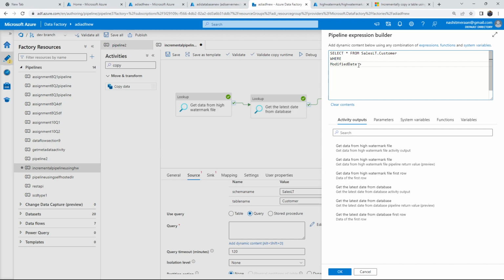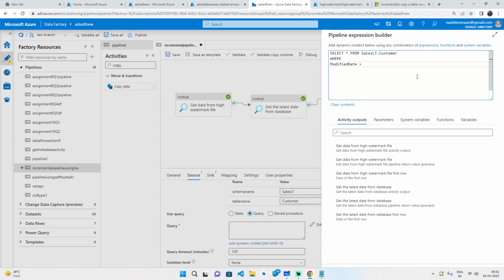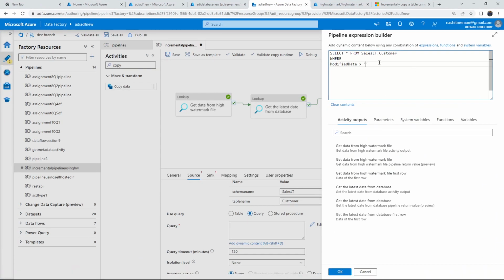we need to use a concept called string interpolation. Basically, what is meant by this? We need to add all this activity inside our string.